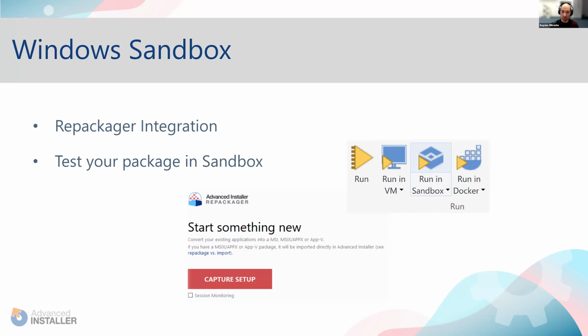We know that your development or packaging machine is not always the environment where you want to perform your complete suite of tests for a package, but we believe that preliminary tests and troubleshooting scenarios on Windows Sandbox help you avoid headaches and save you precious time, instead of testing the packages directly on your machine and accidentally corrupting some registry or files from the machine, or just always bouncing back and forth with a virtual machine.